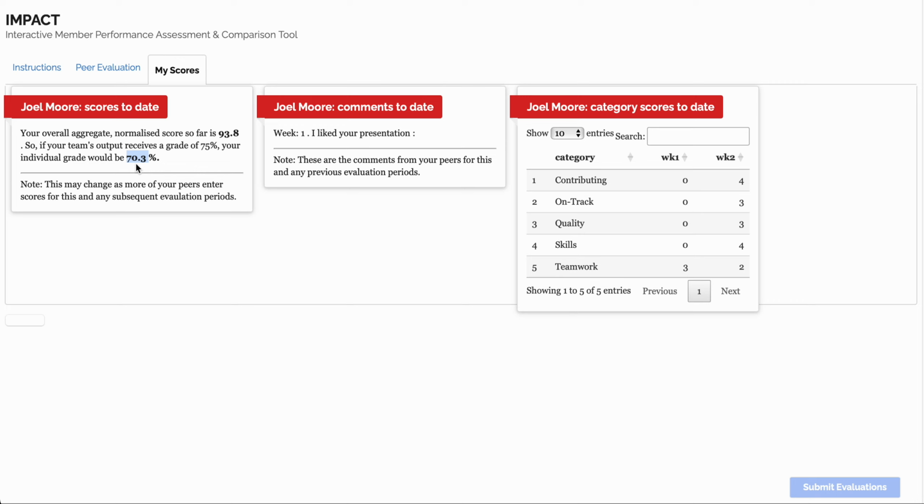Now, obviously, once you get out into the corporate world or the professional world, you won't always have a tool like this. It'll be much more hit or miss. You're on a good team or a bad team, but all of these skills you're developing, giving feedback, inspiring your team members, are going to be really useful. And so this is a way for us to give you the opportunity to practice and develop those skills, but to do so in a way that is fair and transparent. So I hope you enjoy the tool. I hope it leads your team to achieve great outcomes. And I really look forward to seeing what you produce.